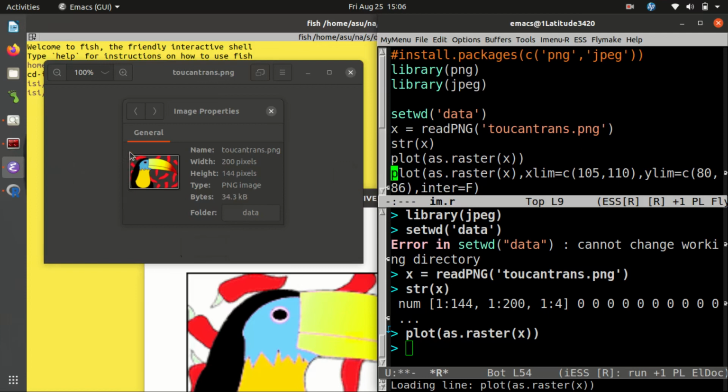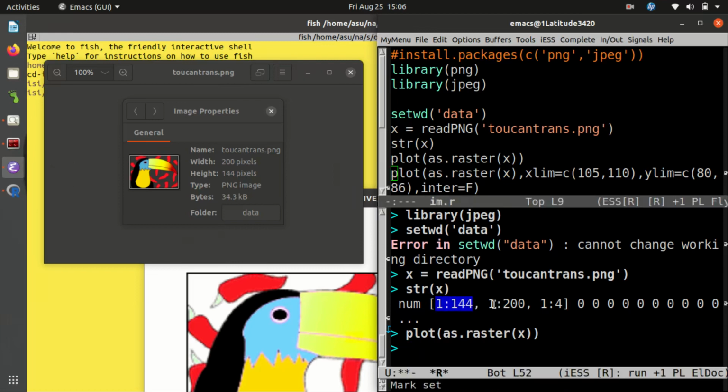So the number of rows is given first, 144 rows and 200 columns. So its width is 200. Traditionally when we mention the size, we usually mention the width first and the height next. So it is a 200 by 144 image. But here they follow the matrix notation, number of rows first followed by number of columns.